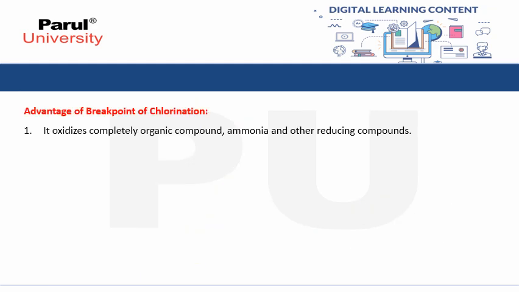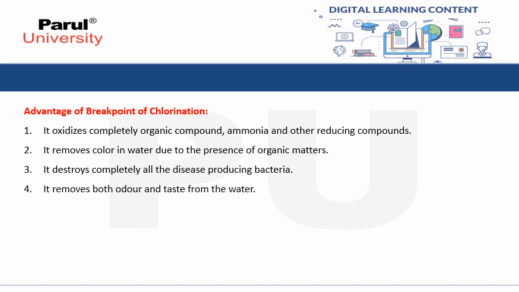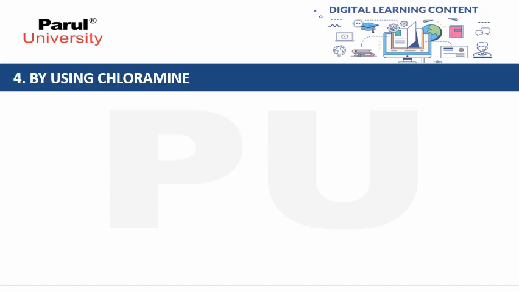Advantages of breakpoint of chlorination. It oxidizes completely the organic compounds, ammonia and other reducing compounds. It removes color in water due to presence of organic matter. It destroys completely all the disease producing bacteria. It removes both odor and taste from the water. It prevents the growth of any weed in water.